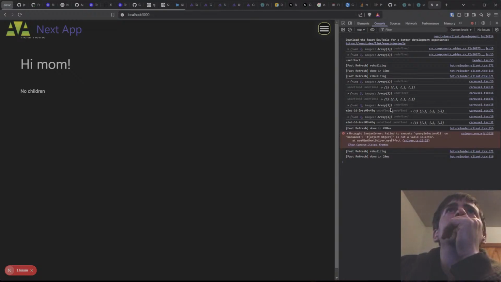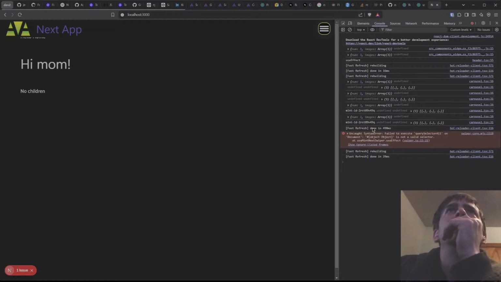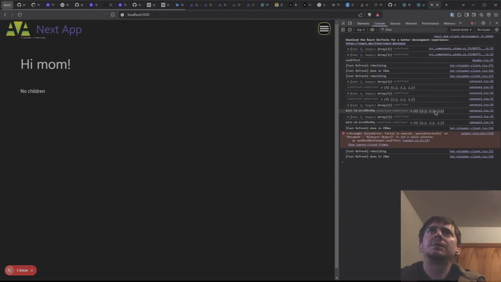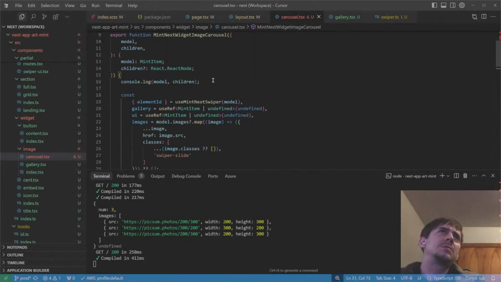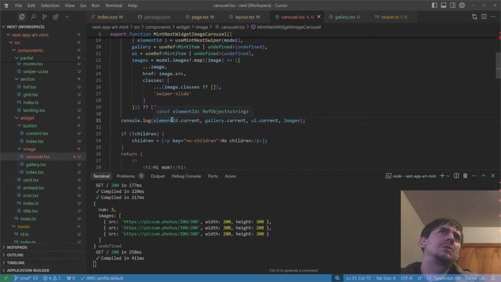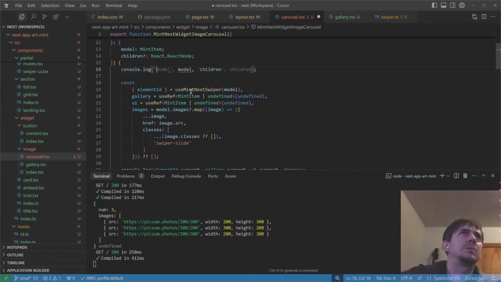It's the gallery. Lots of undefined stuff. Console.log model children. Like this.